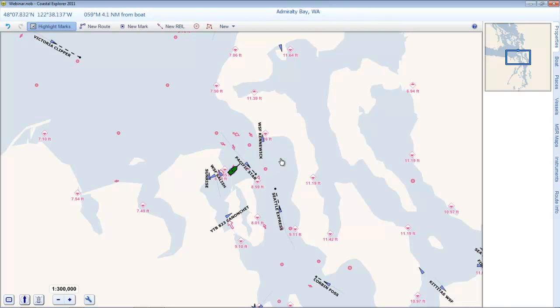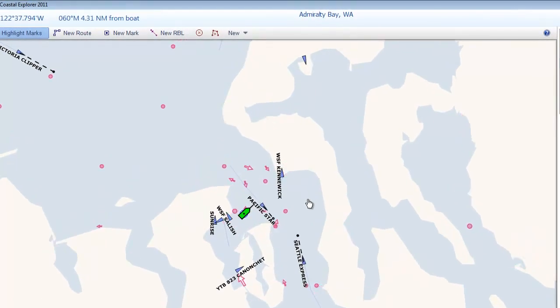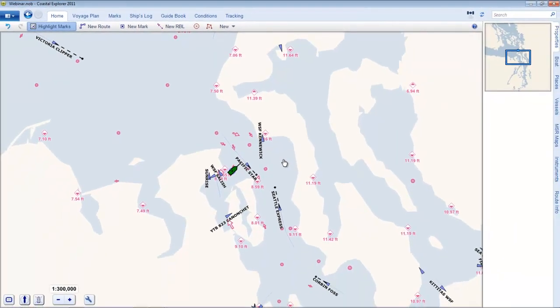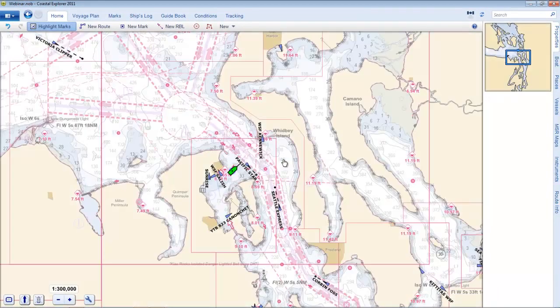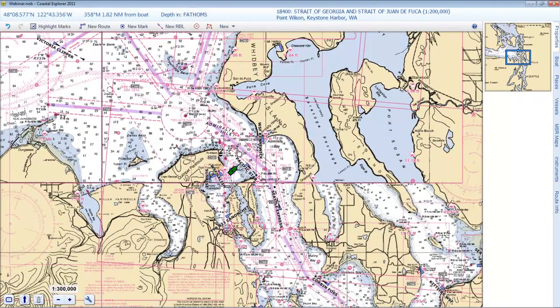Now again, there are keyboard shortcuts for all of this. For tides, it's the letter T. So if I type a T, tides turn off. I type T again, turns back on. It's a toggle switch. Same with currents. Type C for current, turns them off. Type it again, turns them back on. How do I turn my charts back on? I can type V for vector. It's in highlight marks mode. Or I can type R for raster. Remember all those keyboard shortcuts.